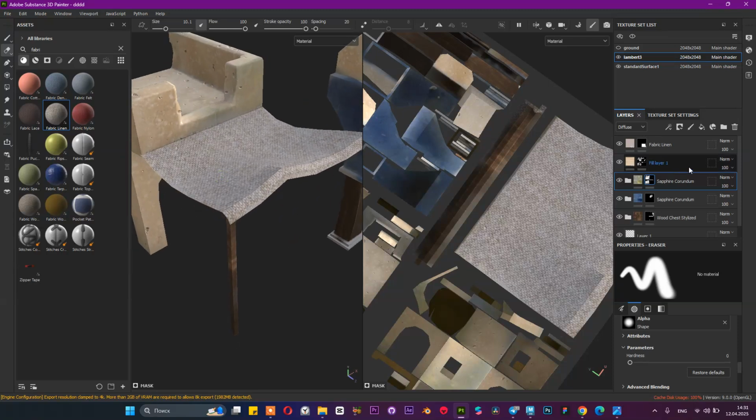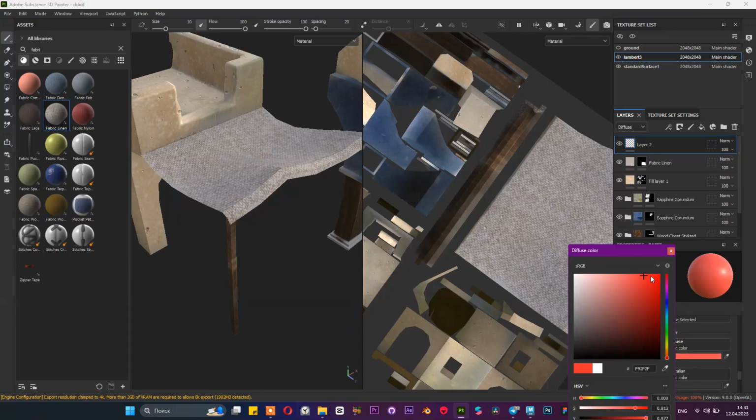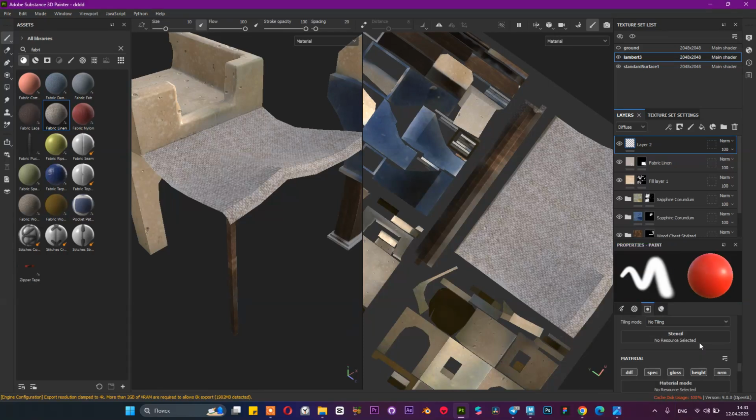We can also add some additional paint layers, put it above and draw some details with a brush. You can create your material with diffuse color, for example red, and we can make some opacity of this layer and we can draw on it.